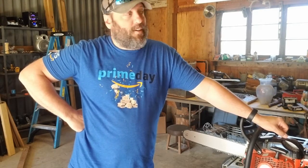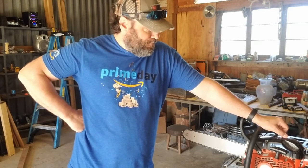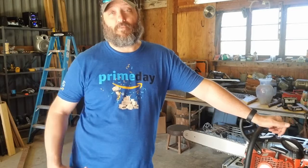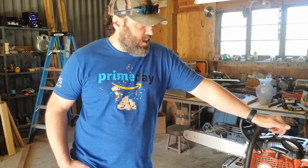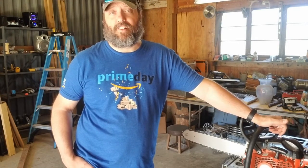So guess what I'm doing tomorrow? Chainsaw work. So that means today I'm sharpening chains. I am not an experienced logger by any stretch at all. If you're familiar with our content, we are novices at everything. We are definitely learning as we go. And I've been running a saw now for about 2 years, which is probably just enough time for me to confidently say I haven't hurt myself yet.